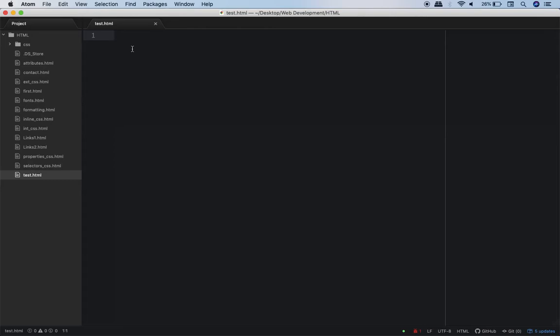Now, what is the beauty of Atom? Why use Atom over here? I had told you last time that Atom is one of the best editors, especially if you want to do web development, HTML, CSS and so on. The first good thing about Atom is that it gives you something called boilerplate code. I repeat, boilerplate code. Let me spell it, boilerplate. Now, what is the meaning of this boilerplate code? Let's understand this.